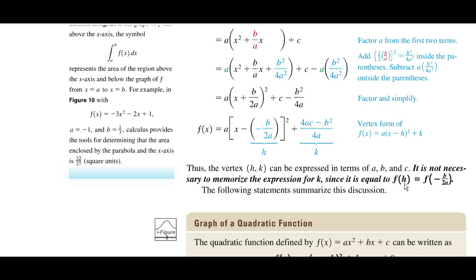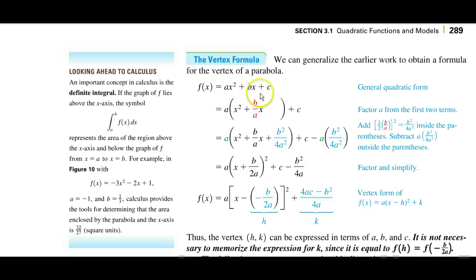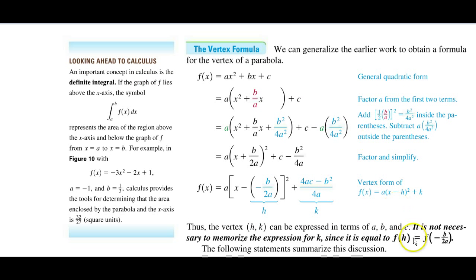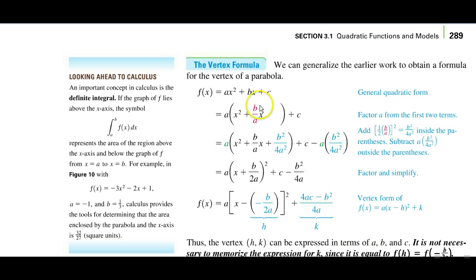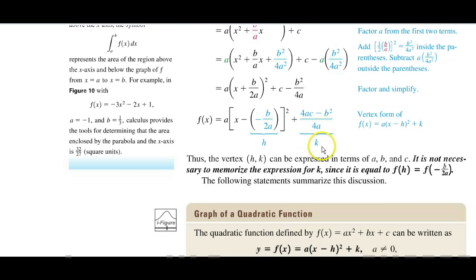H, which would be our x value, is equal to negative b over 2a. So if it's in standard form, you pick out your a, there's your b, it's just negative b, and remember you could put the negative by the b if you'd like, over 2a. A lot easier than going through all of this. Remember, in your textbook they're looking to give you lots of detail, where in practicality you only need to know the formula.